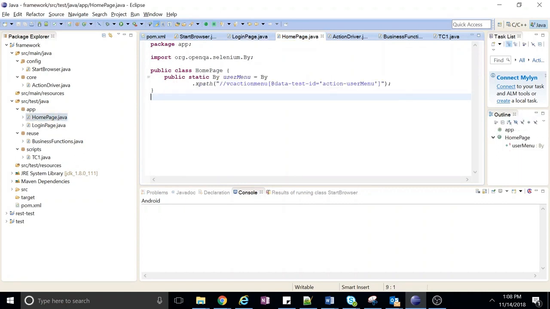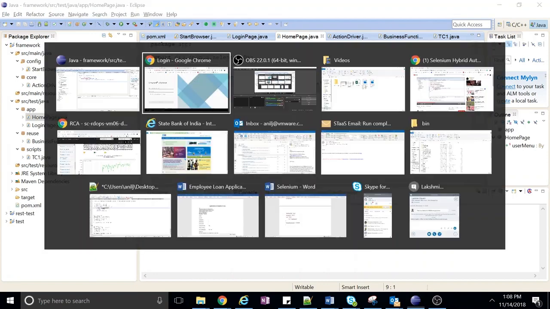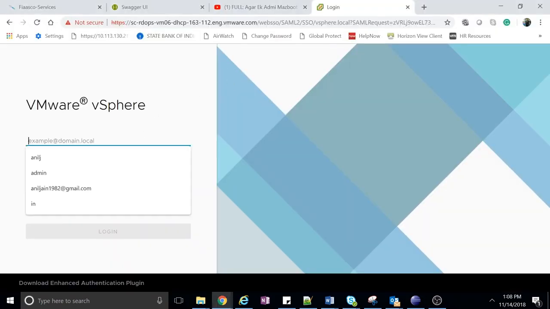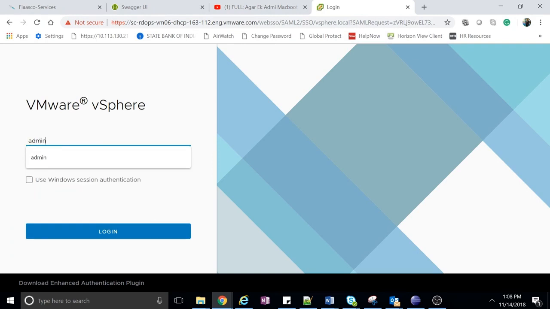Okay, so I just want to verify that once I put everything in, our user menu should be there. So here I'll log in. Suppose I'm logging in like that. This is my username and this is my password.